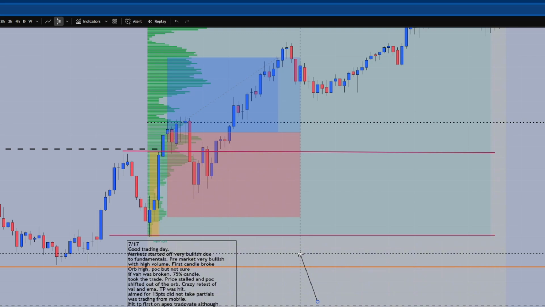So in this trade here, I was trading from my phone. I'm a very busy person, so I don't like trading from my phone. Especially Tradovate, even TopStepX, it's the worst trading from your phone. If somebody knows a better way, let me know. It sucks. So the take profit got hit on Tradovate, but it did not get hit on TopStepX, and it was actually a few points away from being hit on TopStepX.